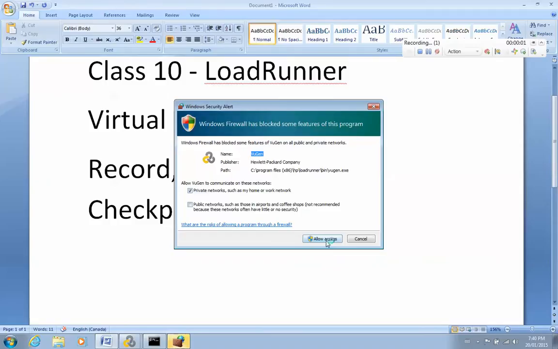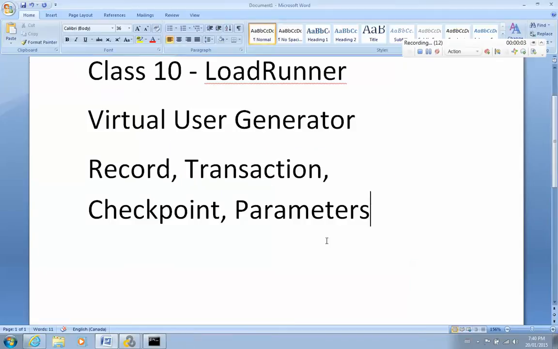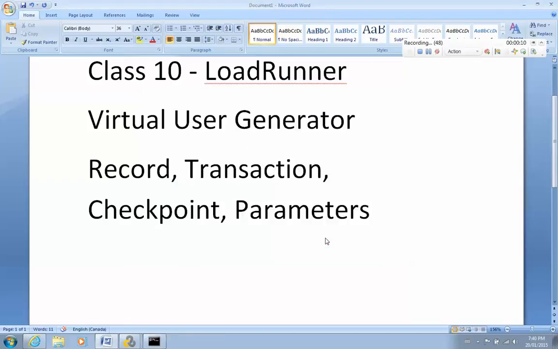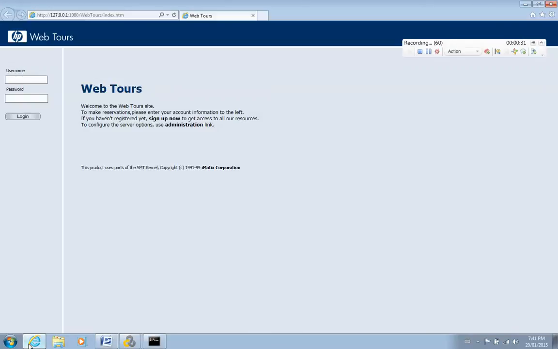Same thing happens. I'm going to say yes, allow HP to go through, allow IE to also go through. And I believe it's already open, but I have to go click on it right there. So it's open right there. Okay, so in here, I'm already being recorded.